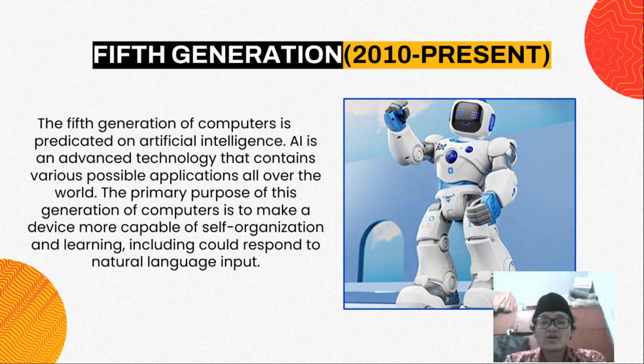The fifth generation of computers is predicated on artificial intelligence. Artificial intelligence is an advanced technology that contains various possible applications all over the world. The primary purpose of this generation of computers is to make devices more capable of self-organization and learning, including the ability to respond to natural language input.